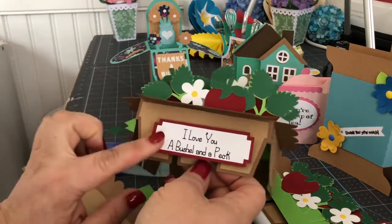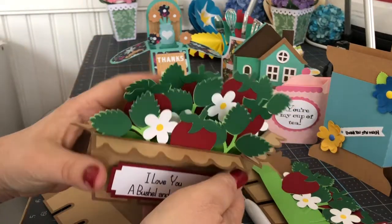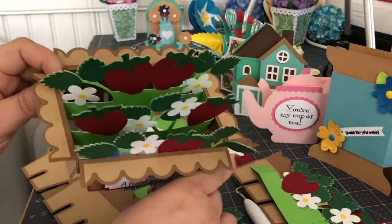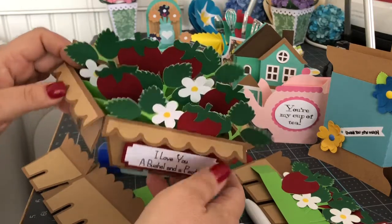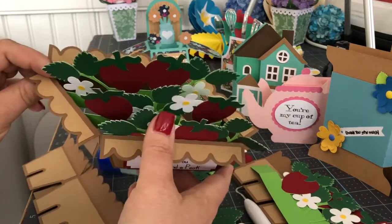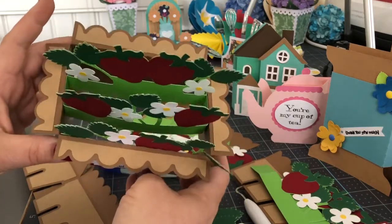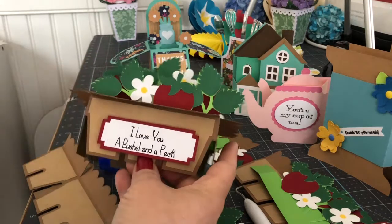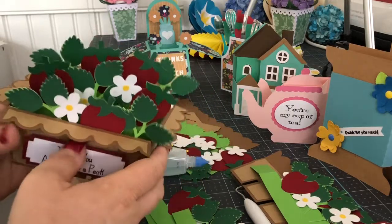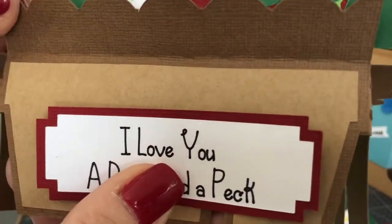And I have done that on this because the file that I purchased from Lori Whitlock, and her URL is shop.loriwhitlock.com, and I'll put that in the details section as well. But I bought this SVG. I purchased it. I uploaded it to my Cricut Design Space software, and then I took all of the files, and in this case it was just one whole file, and I brought it into Design Space.